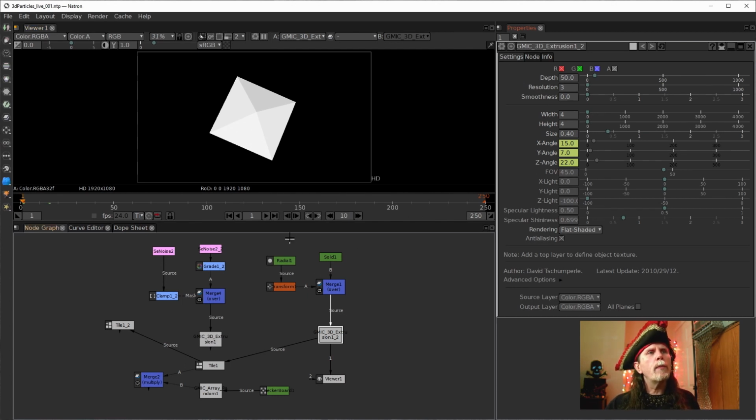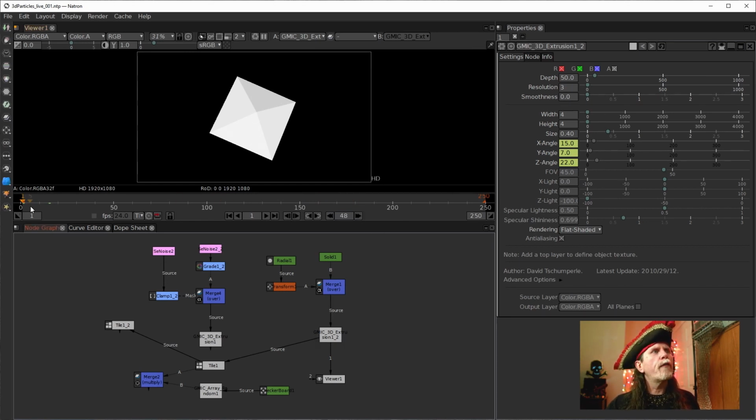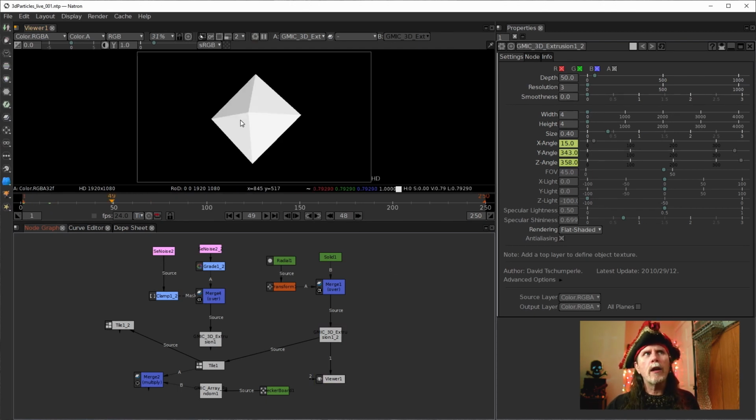And the problem we have is that we made this 48 frames. Oops, I want our skip frame to be 48. We're on frame 1 right now, and if we hit the forward 48 frames and we look at it, we can see that it doesn't match up. And the question is, why doesn't this and this match up?